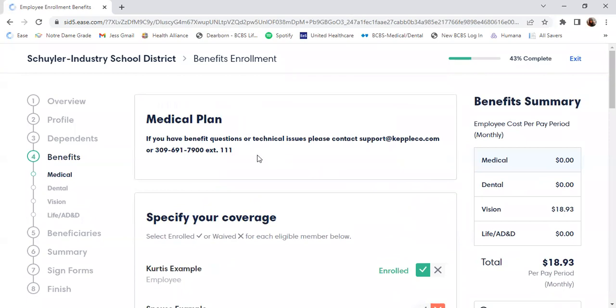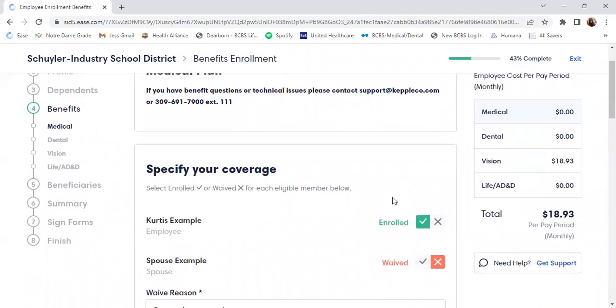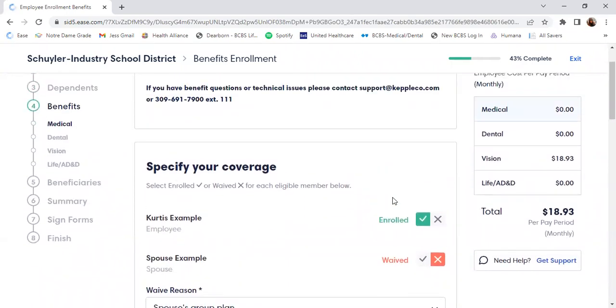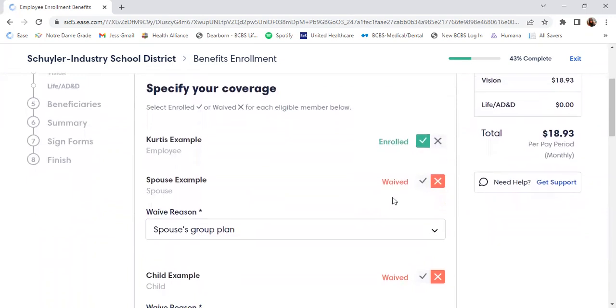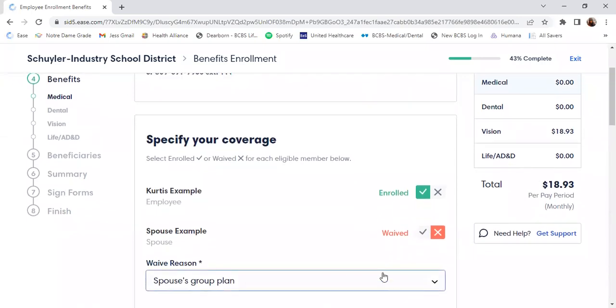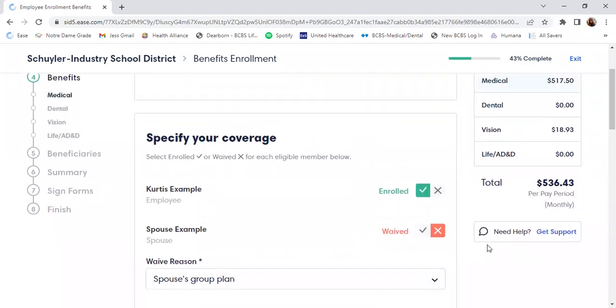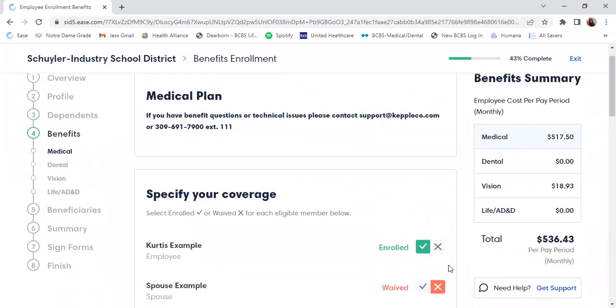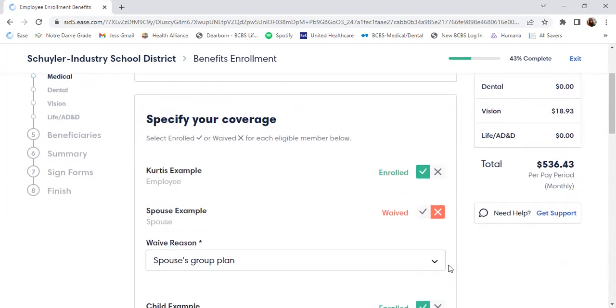Here's where we're going to go over your benefits. This is where it's going to list out everything. As you can see right now, I'm just pretending, as the employee, I'm choosing myself. I'm choosing medical coverage for myself. If you look over here on the right, medical coverage for employee only is $0. That's going to change if I select my spouse and cover them as well. You'll see that changes. If you want to do employee child, the number changes again. So you can play around with those numbers there.